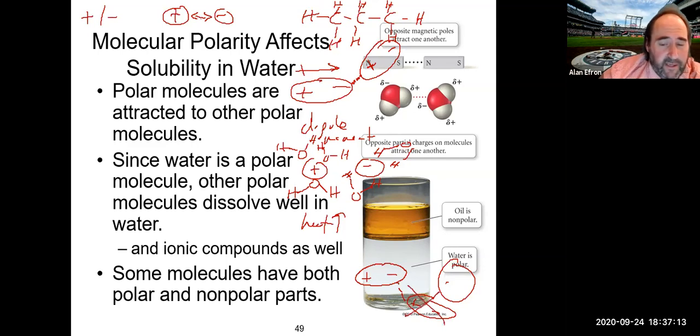And that's why if you ever mix something like oil and water or oil and vinegar salad dressing, right? For a short period of time, you could get all the mix, right? But if you leave it alone, what's going to eventually happen is the oil part's going to go to the top, the water part's going to go to the bottom, or the oil part and the vinegar part will separate out from each other. And that's because for a short period of time, which we'll talk about when we get there, dispersion forces, they're able to interact for just a little bit, but eventually over the long period of time, they have no way to continuously interact with each other. Any questions on that there?